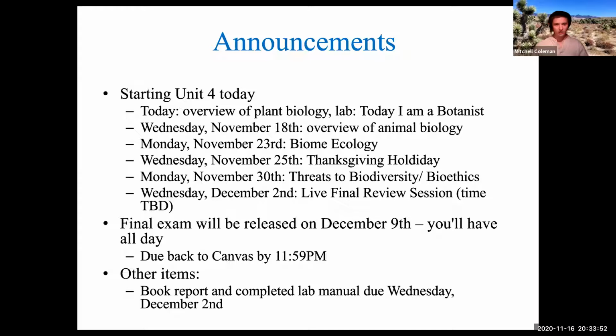Just a few announcements. I suggest you pay close attention to this slide here, because it basically goes over what the rest of the class looks like in a broad way. Today, we're going to be starting the last unit of the class, Unit 4, which ties off some loose ends in a variety of ways. We're going to circle back to ecology because we've transected other aspects of biology, and we're going to tie it in and put a nice pretty bow on biology. So that's the broad purpose of Unit 4.